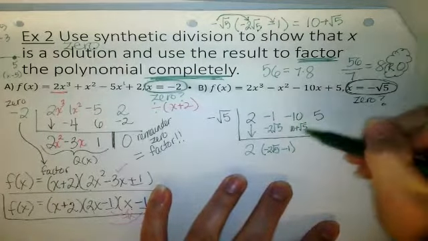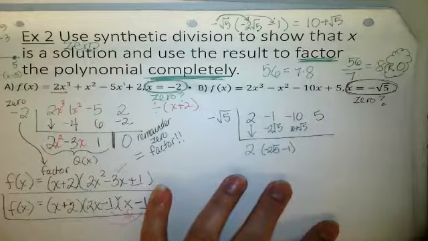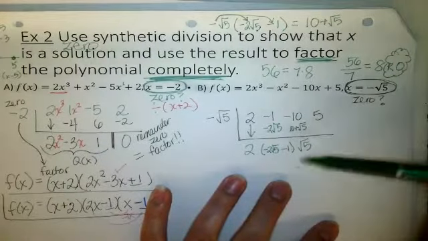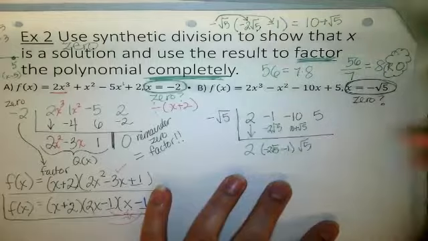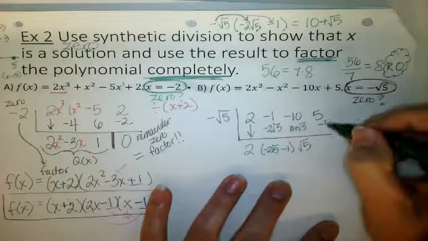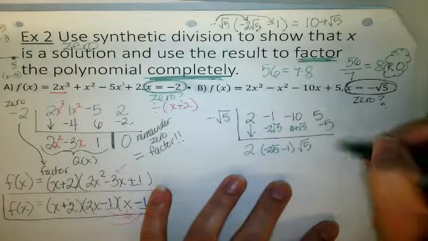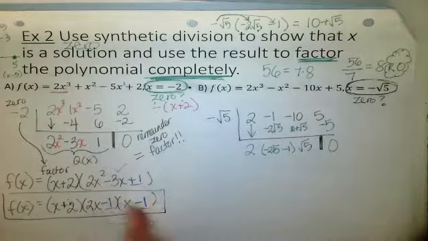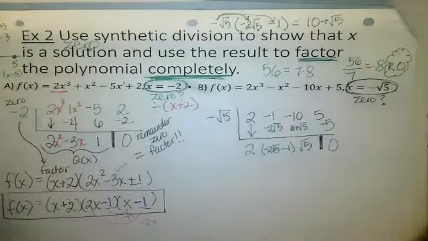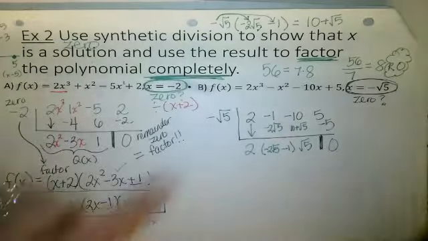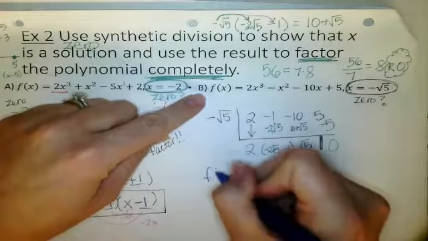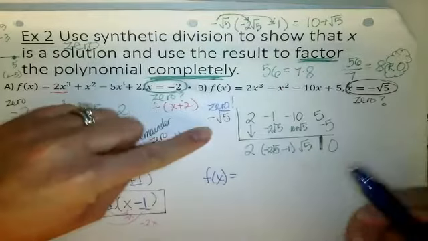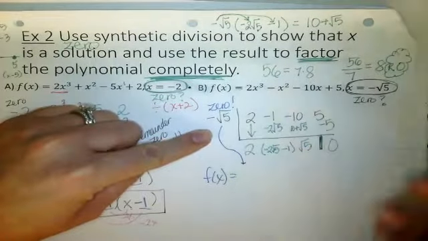All right, what's -10 and 10 plus radical 5? Radical 5. Very good. What is radical 5 times negative radical 5? -5. And 5 and -5 makes 0. Wasn't that crazy? Well, here's the crazier part still. Factoring it. So I'm going to take my function. This happened to be a 0. What's its factored form?